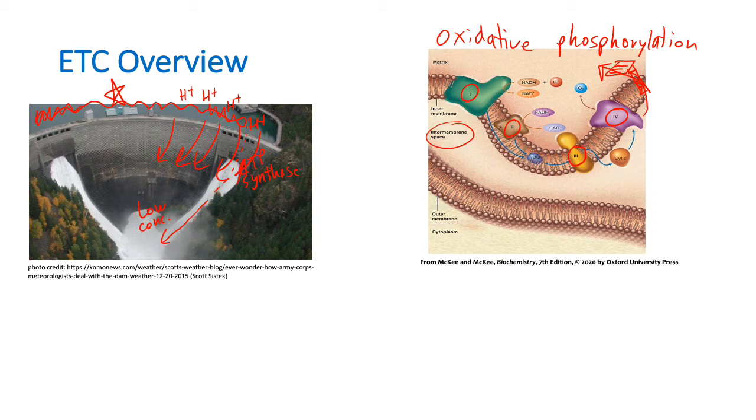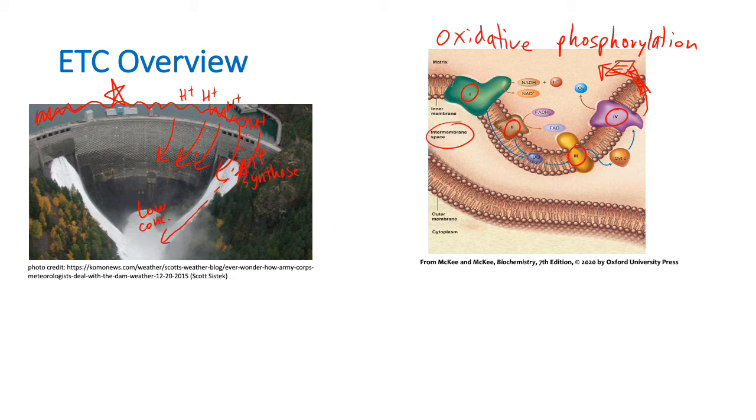What we're going to do is talk about what each of these complexes are, 1, 2, 3, and 4, the reactions they catalyze, how many protons are being pumped, and we're going to go into a little bit more detail than maybe you've ever been. Of course, there's a whole lot of detail I can go through, and it could take a whole semester just talking about what I'm going over in one lecture today, but we are going to up the ante a little bit and increase the detail of what you may previously already know.